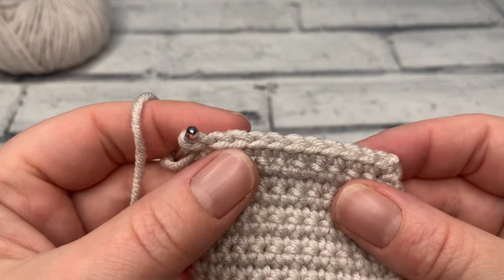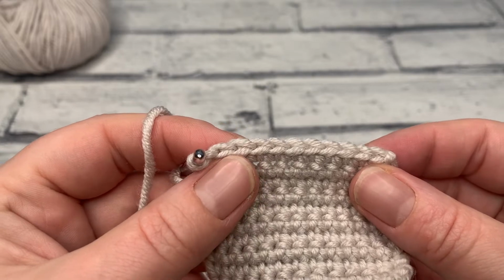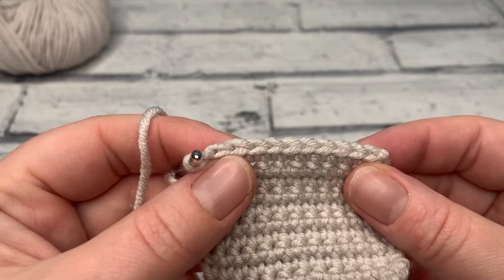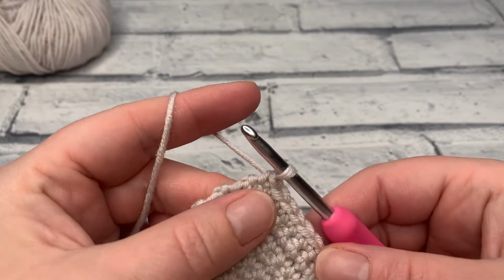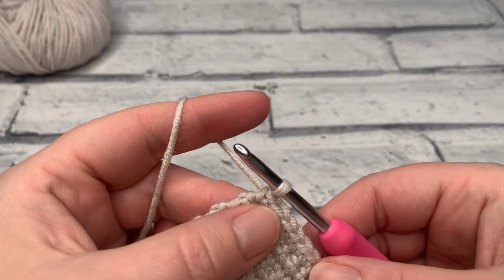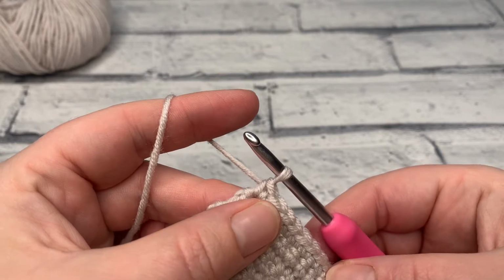So at the end of row 15, we should still have a stitch count of 10 single crochets. For row 16, we're repeating row 14, where we worked those 2 single crochets 2 together at the ends and the beginning of the row.